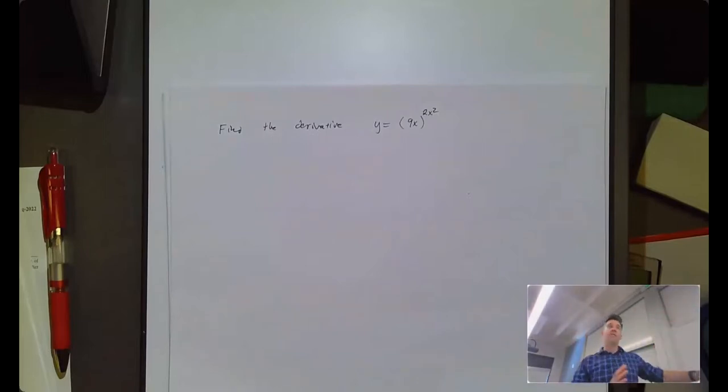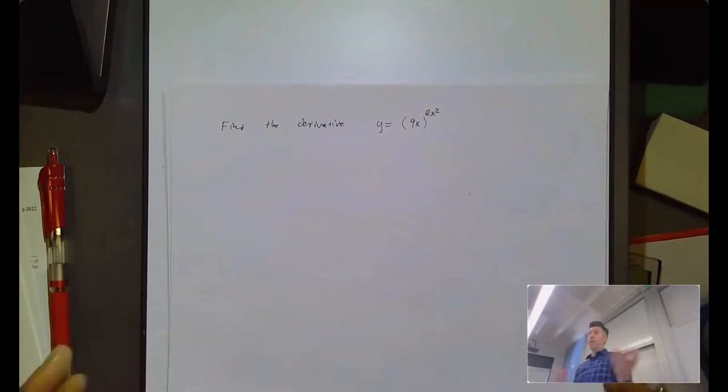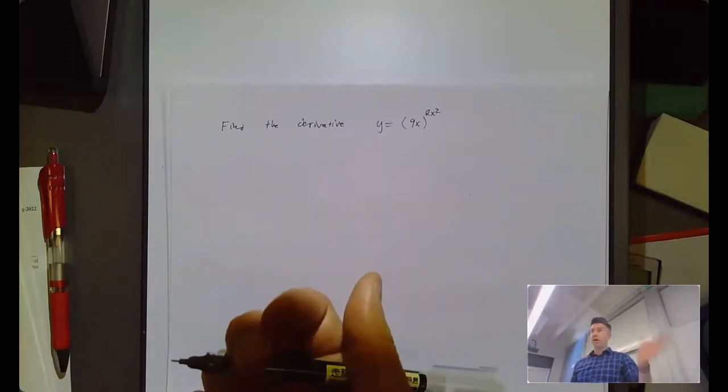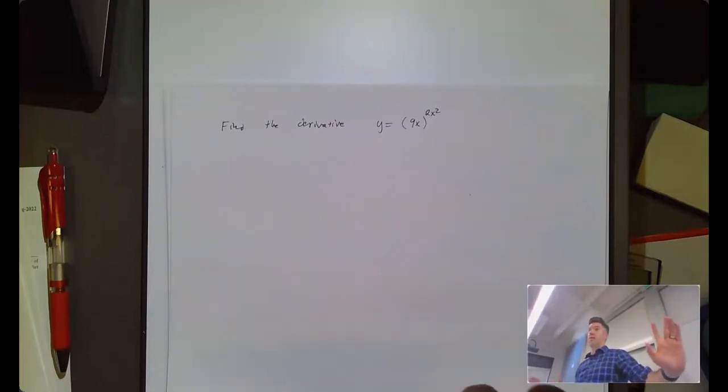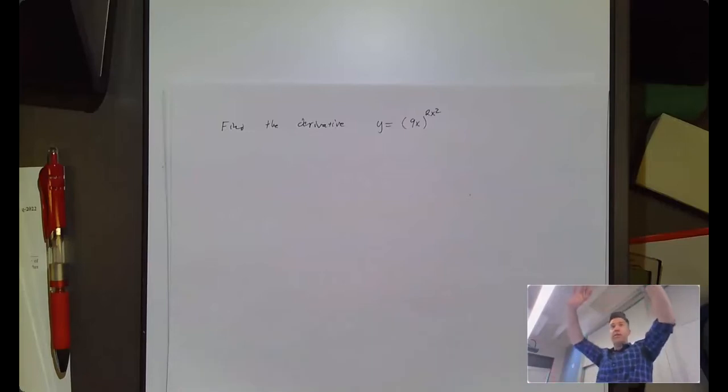And we definitely have seen examples like this before, but I want to point out that one class, I don't remember which one, actually derived a formula for something like this. I saw it in the notes. It looks heinous. It is terrible, right? Like you have f of x to the g of x, and the derivative of that is f of x to the g of x times, I don't know, like f prime natural log of g plus bizarre. You don't want to do it that way. There's no good reason to memorize that formula unless your teacher specifically has demanded that you do it. They shouldn't. It's a terrible formula.